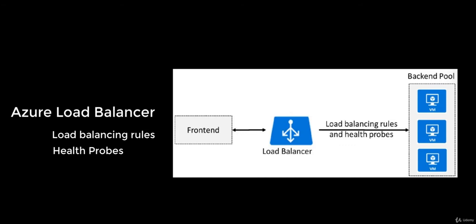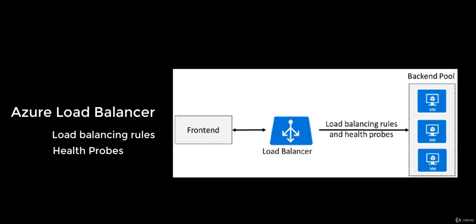Always keep this diagram in mind when you think about the load balancer. As you see, there are four components here that must be configured for your load balancer, and we'll take a look at that when we do the labs. So there is a front-end IP configuration. There's a backend pool that consists of virtual machines in this case. Then there are health probes that will constantly probe the backend pool to identify whether the virtual machines are healthy or not. Are they listening on a particular port, like port number 80 maybe? And then you also define the load balancing rules.